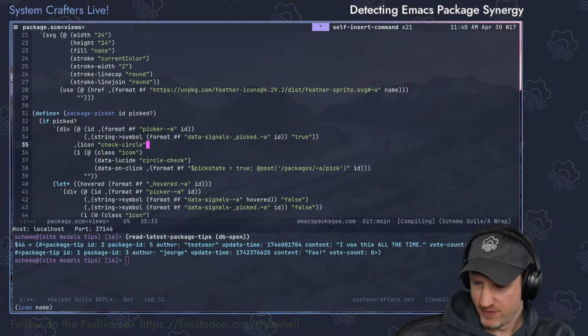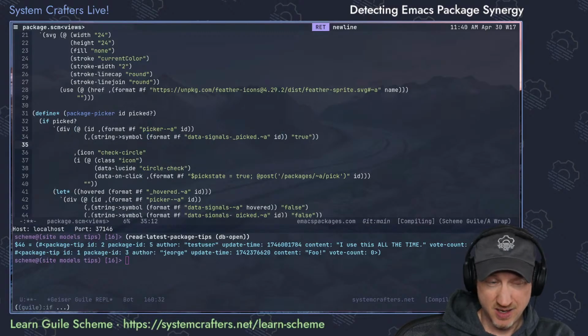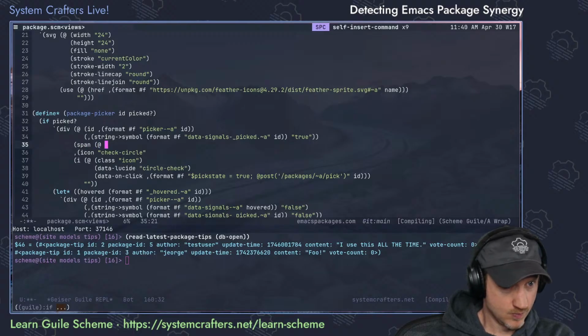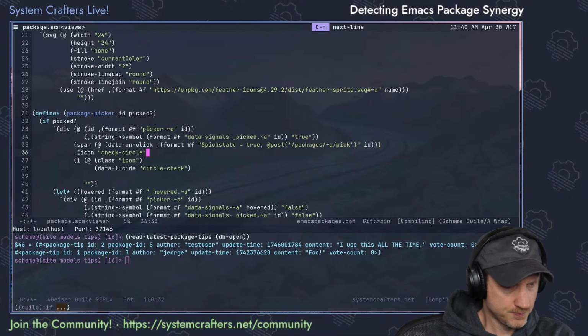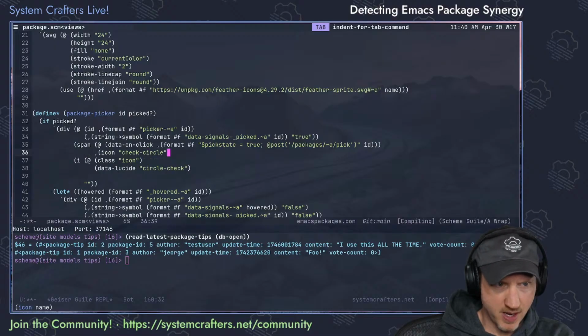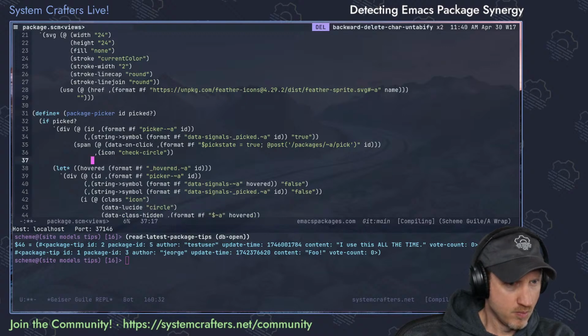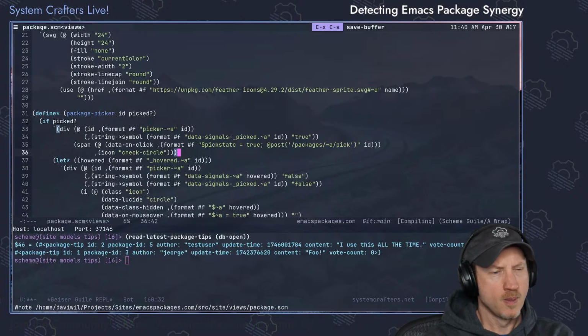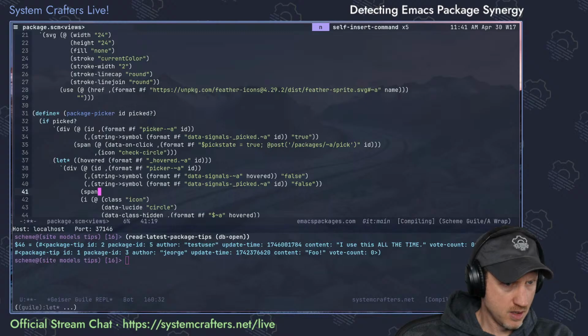Maybe it needs to be a div or a span. I don't know. Let's migrate this. And inside the span, we'll put the icon. Otherwise, if not checked, span.